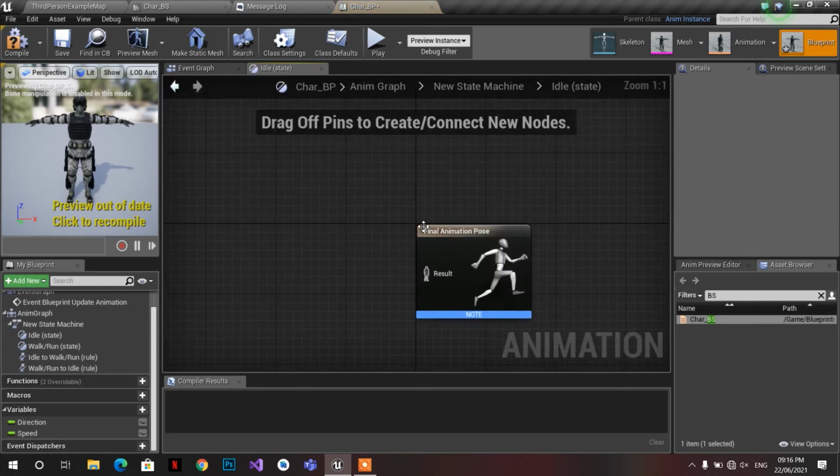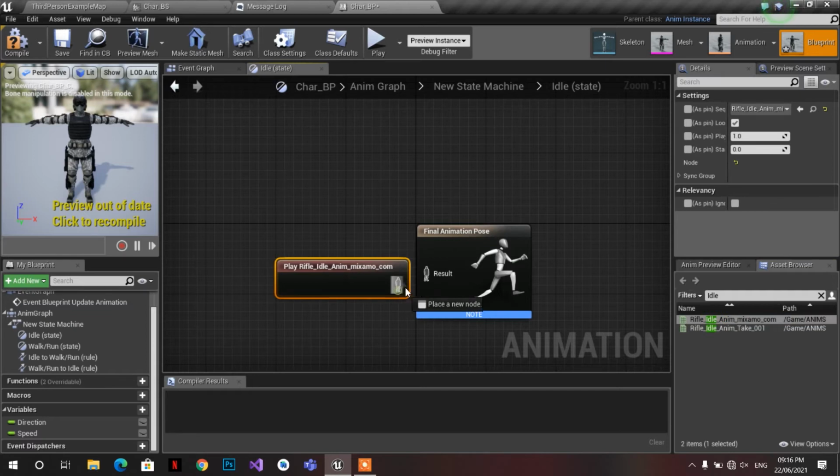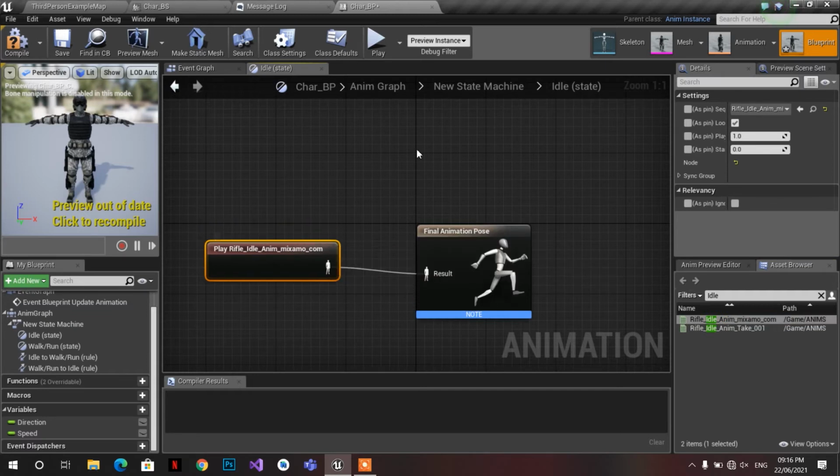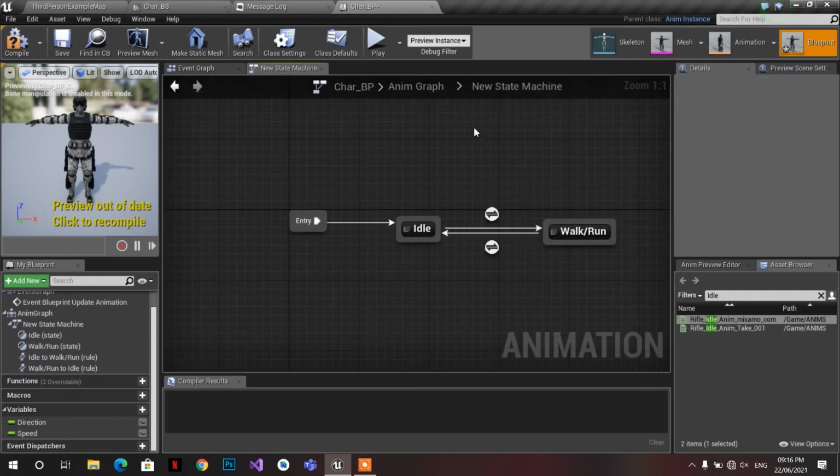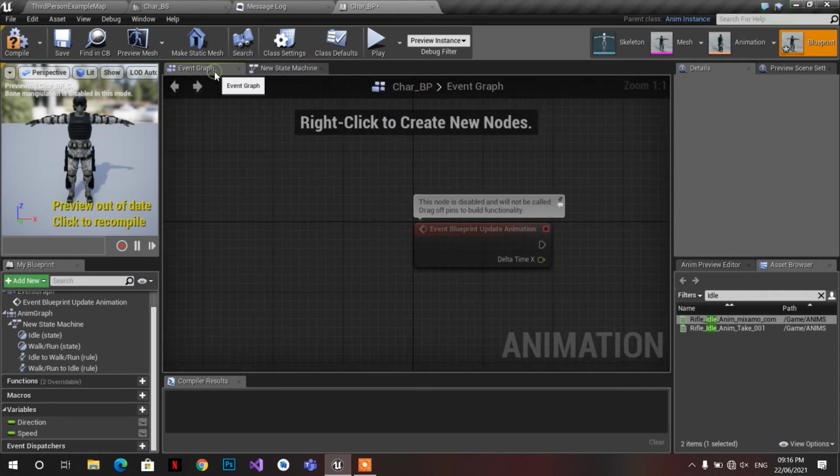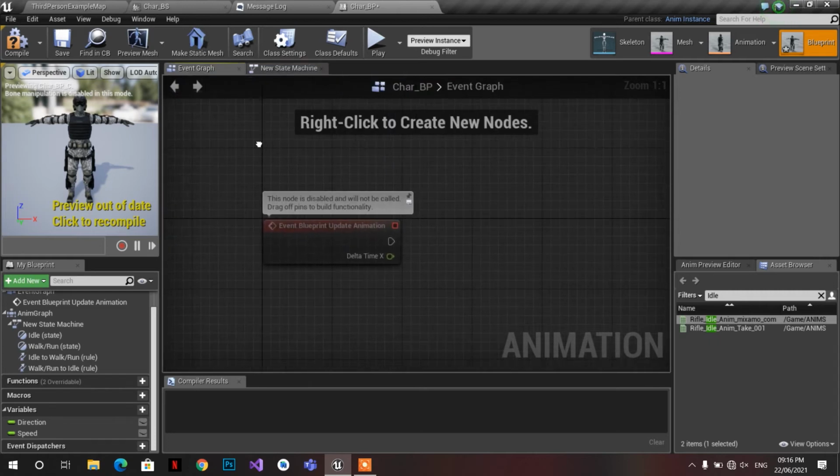Then open the idle state and drag idle animation and hook up. Now go to event graph.